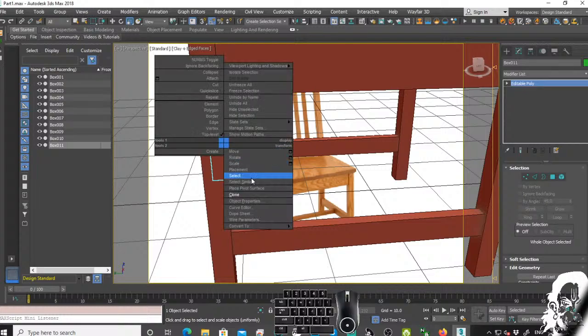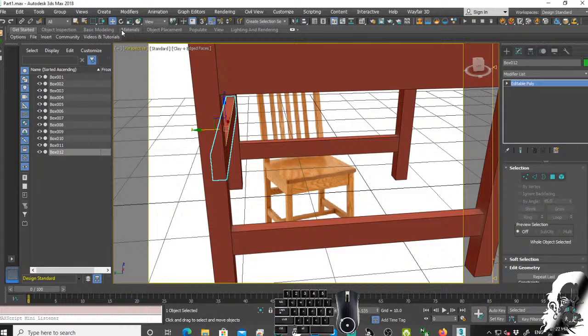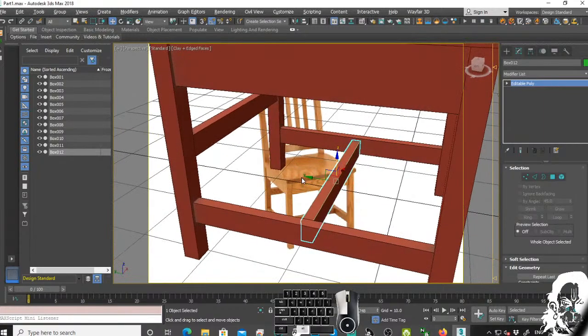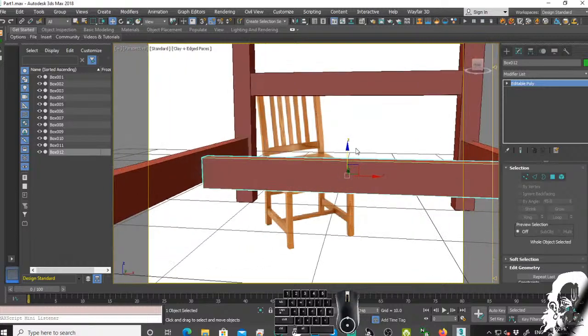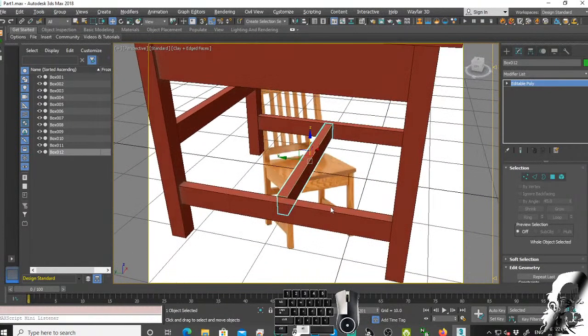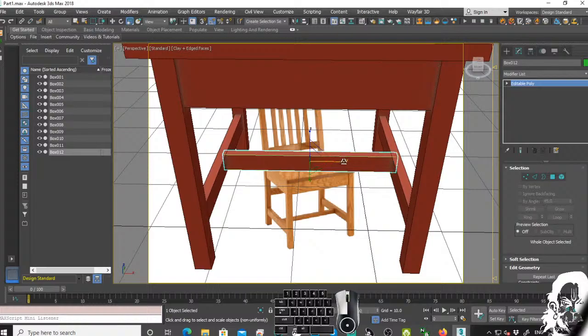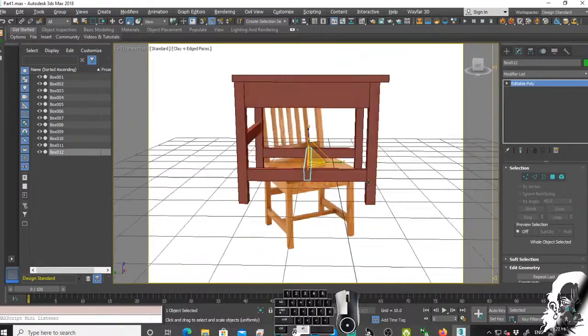One more copy. Bring it here, centering. This is a simpler method. Okay. Like this.